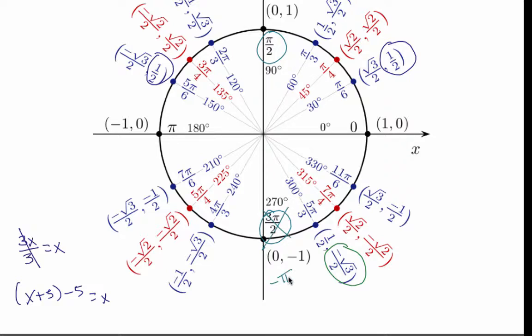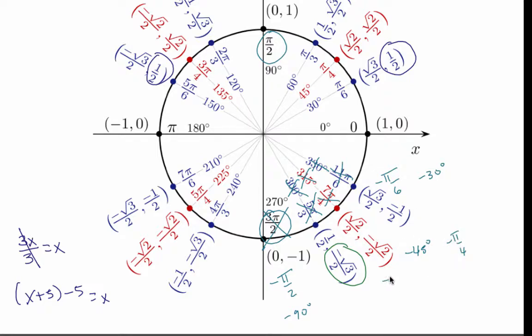This is actually negative pi over 2, or negative 90. Okay? And so, yeah, this is 5 pi over 3. It's 300 degrees, but I need the coterminal angles, those that are equivalent to them. And so instead of saying 330, this is negative pi over 6, or negative 30. Why do I have to say that? Because the range of my sine inverse function is from negative 90 to 90. And in the same way, instead of this being 315, this is negative 45, or negative pi over 4.